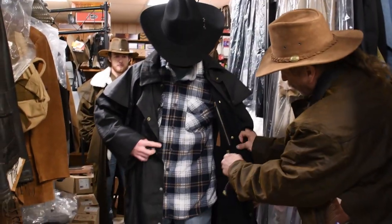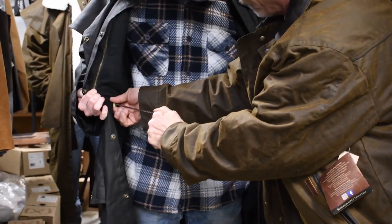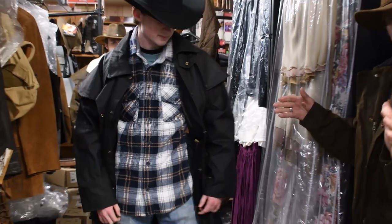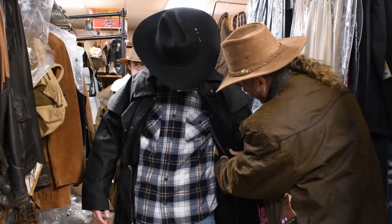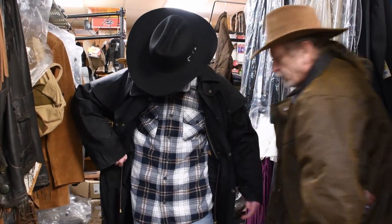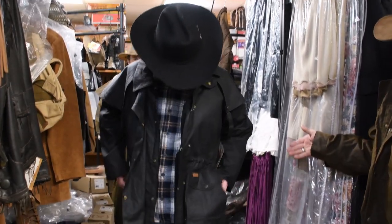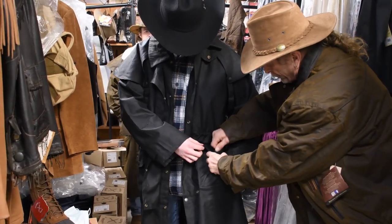What you have here is a nice drawstring, so on warmer days when it's just wet you can pull the collar back and leave the front open. I find that real convenient around bonfires — keeps your back warm while your front stays warm from the fire. To loosen the drawstring, just push and pull out and you're good to go. Hand warmer pockets, pockets into your britches, and a top flap pocket on all these models.